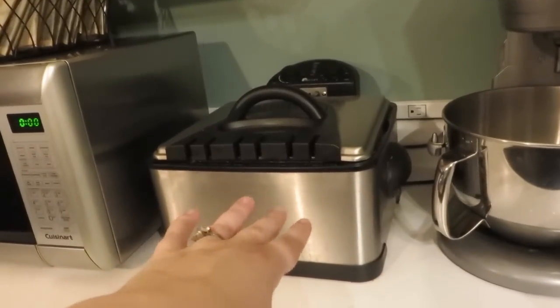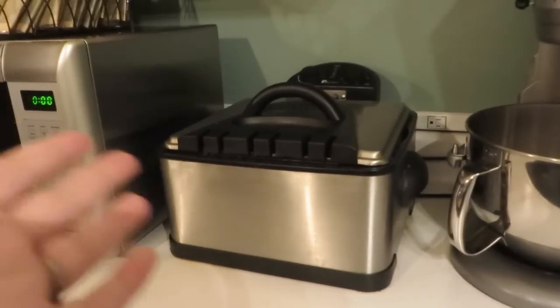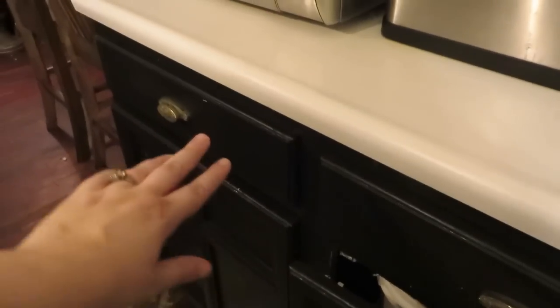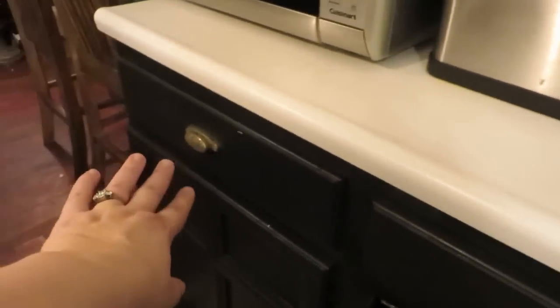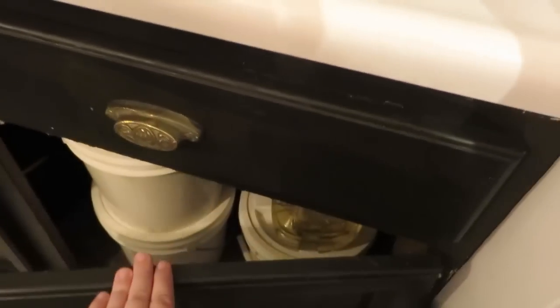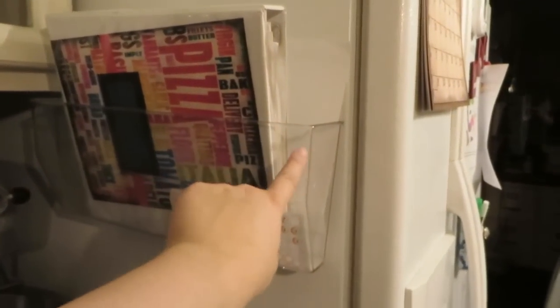Next to the microwave is our fryer. We have it filled with coconut oil and we use it to fry chicken nuggets for lunch sometimes, french fries, and Tom likes to fry tortillas in it. Next door to the fryer is our KitchenAid, which gets tons of use at this house. Down in this cupboard are all the baking utensils like scrapers and things for the KitchenAid. Underneath is my big slow cooker, the popcorn maker, the baskets for the fryer, and then this cupboard has big buckets of flour, sugar, oats — bulk storage that we fill and bring up from downstairs.